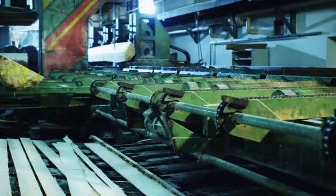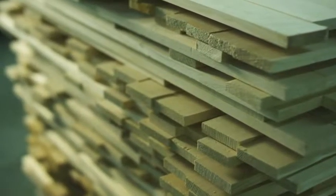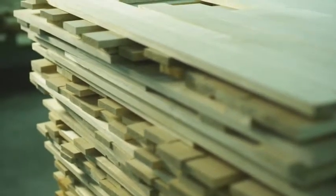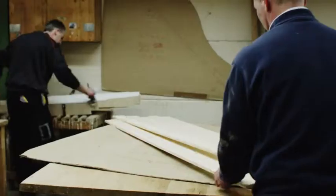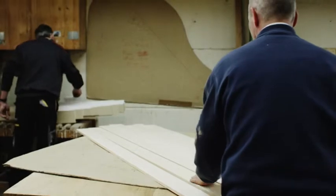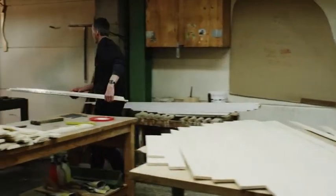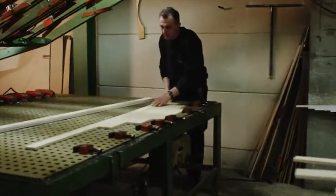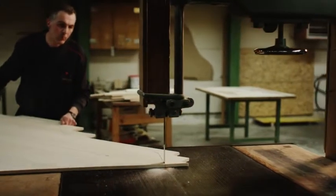The spruce logs are cut into narrow segments and dried in a slow process to avoid the formation of cracks. The wood for the soundboards is completely free of flaws and displays an even growth. It is simultaneously elastic, yet resistant to bending. This is how Bavarian mountain spruce becomes transformed into resonance wood of the highest quality.